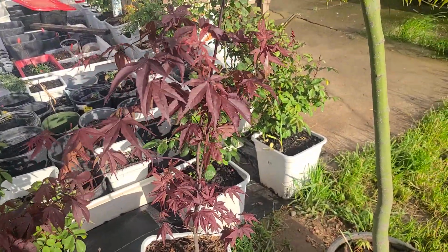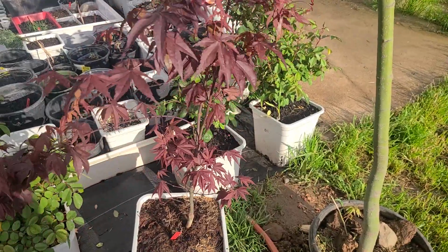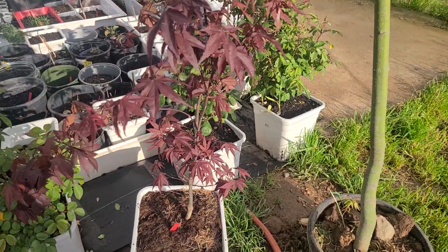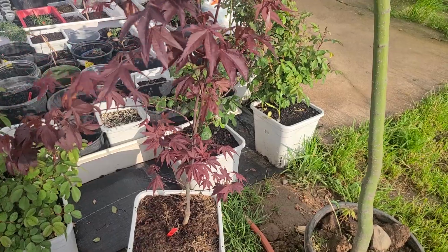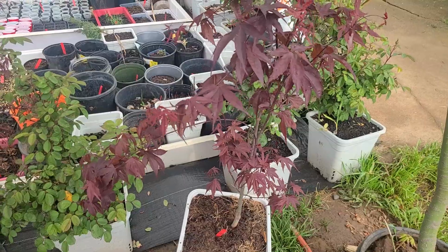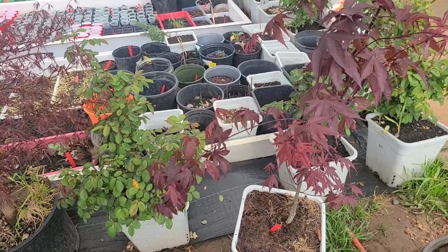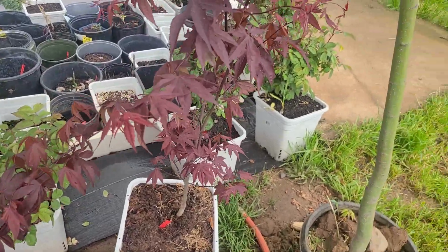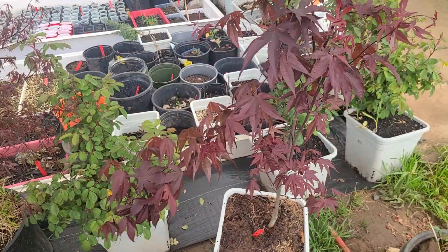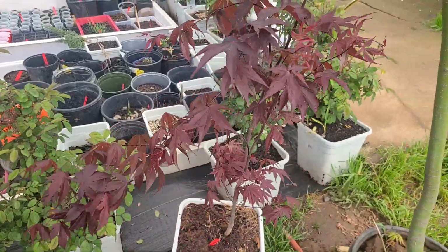So that's how it looks when the sun hits. Yeah, if you can get the Blood Good, do get it from grafted. If you want the true form, it's grafted. If you don't care and you just want a Japanese maple tree, seedlings are fine, but keep in mind, seedlings shouldn't cost you the same as a Blood Good, like a grafted one. So I paid $40 for this. If you're paying $40 for a seedling, that's a little bit too much. Seedlings should be less because they're not a true representation of their parent.